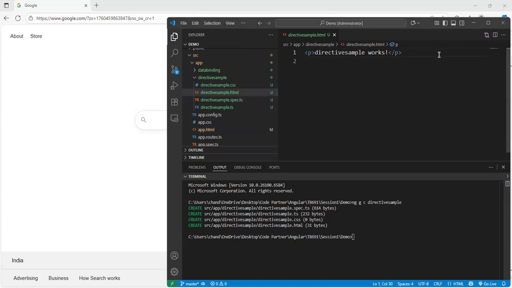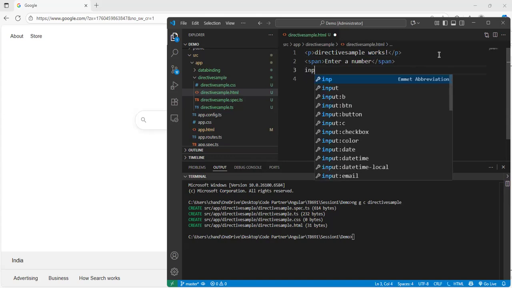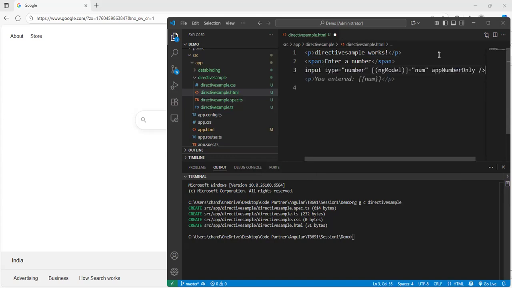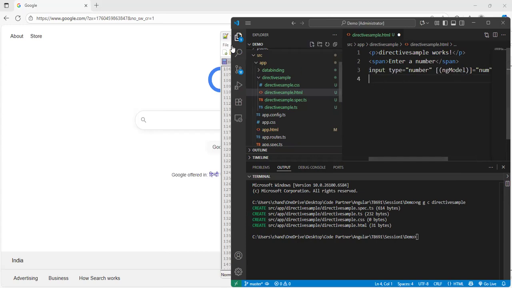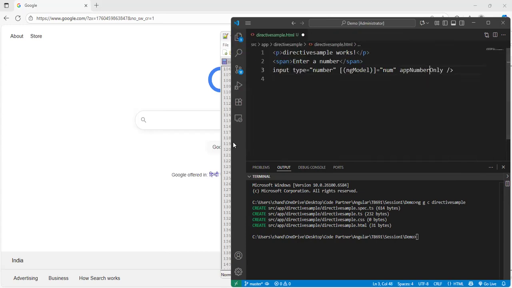Here we start the structural directive. Like we have a span: enter a number, input type number, and this is a number.